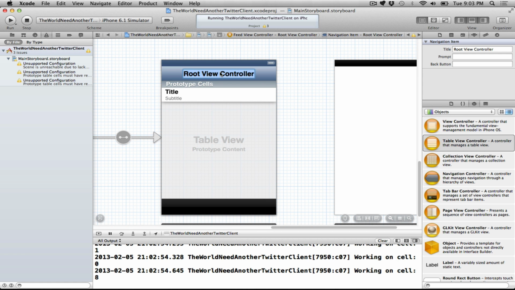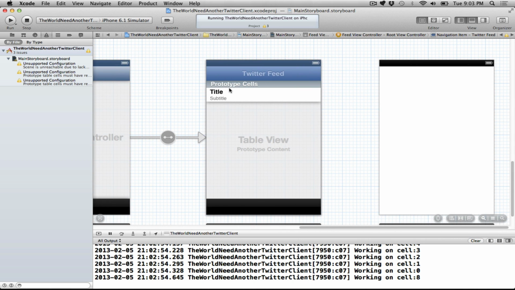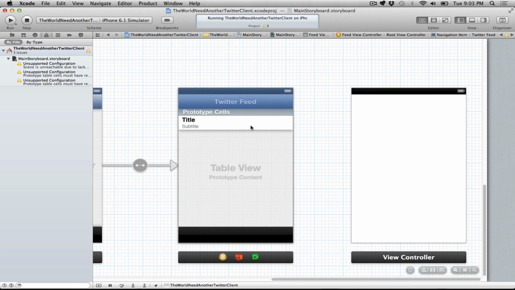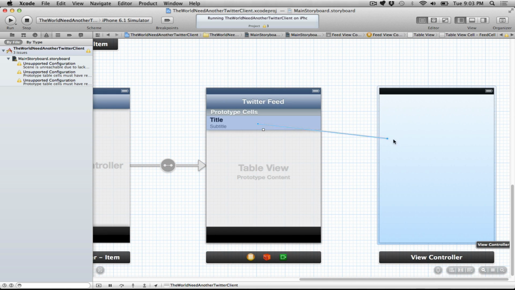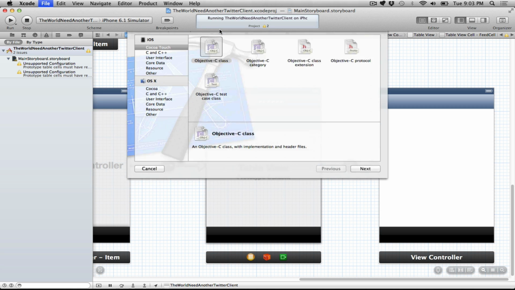We changed the title of our view controller to Twitter feed. And we want to create a segue between tapping on the cell and the detail view controller. A push segue. And now we need to create a custom UI view controller class to display our tweet details.